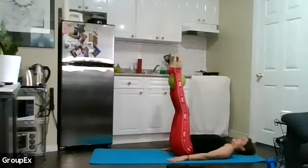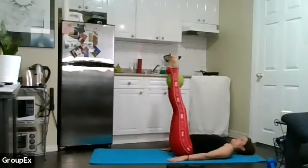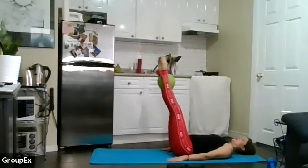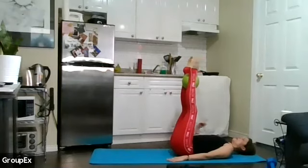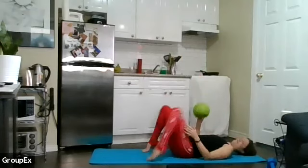And exhale, lower them away. And back to the ceiling. Keep that rotation. Exhale. Good. Two more. Exhale, lower back stays connected to the mat. If you feel like you're gonna lose it, those legs should better be coming back up. Last time. And up. Beautiful, bring it down.